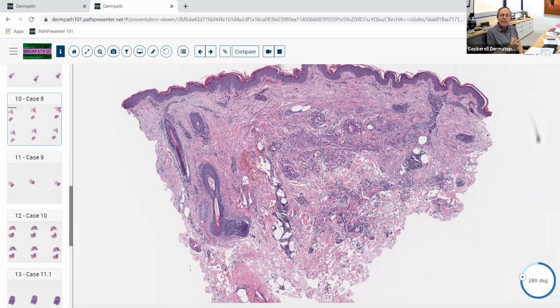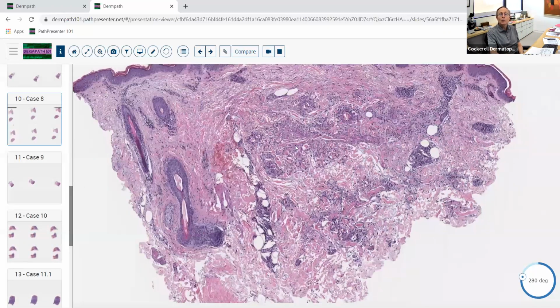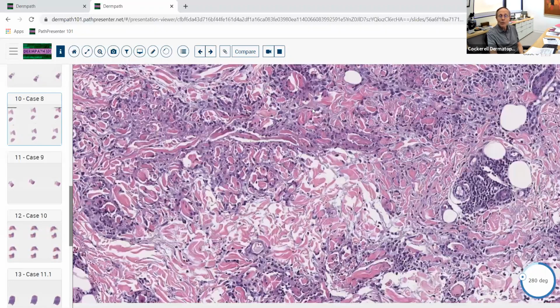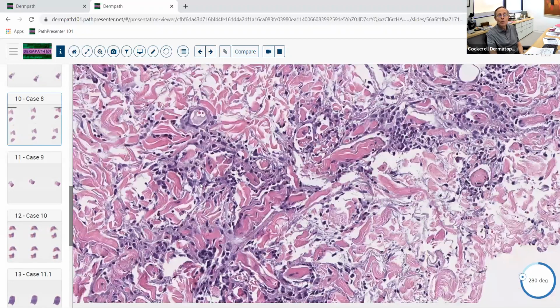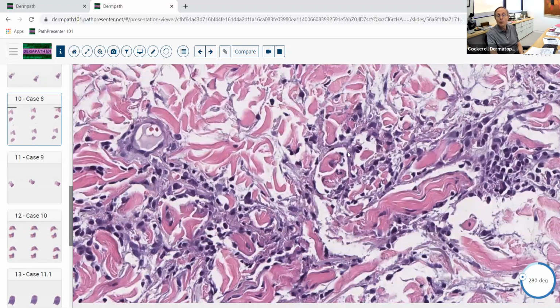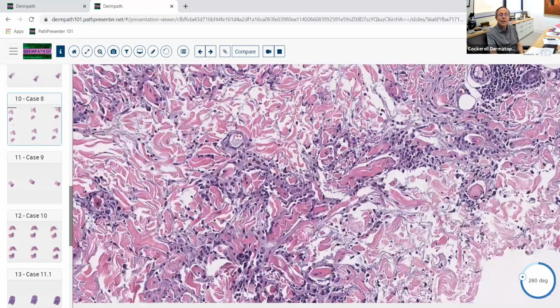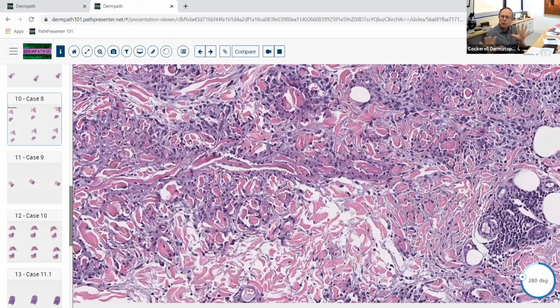And when you see that, you should also think about this so-called palisaded granulomatous dermatitis associated with connective tissue disease. And when you do see that pattern, you'll often see neutrophils in the infiltrate. And here you do see neutrophils admixed with it. It does have some palisading here, but it's more interstitial. So interstitial, with or without mucin. If there's mucin, it's great, but you don't have to have much mucin in this. With neutrophils, you should think about this disease.